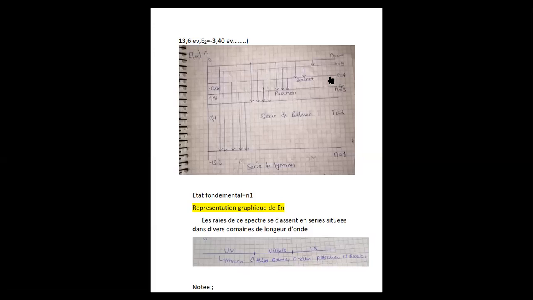Then energy increases as you move away from the nucleus. This is for a simple reason. You know that when an electron is near the nucleus, it's more stable, the attraction force is high and it doesn't need a lot of energy. But when it is outside the shell, the attraction reduces.